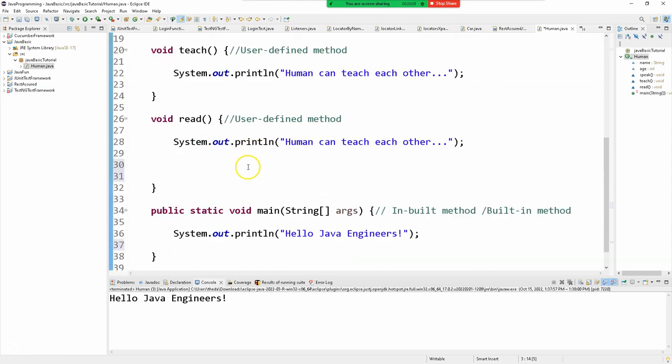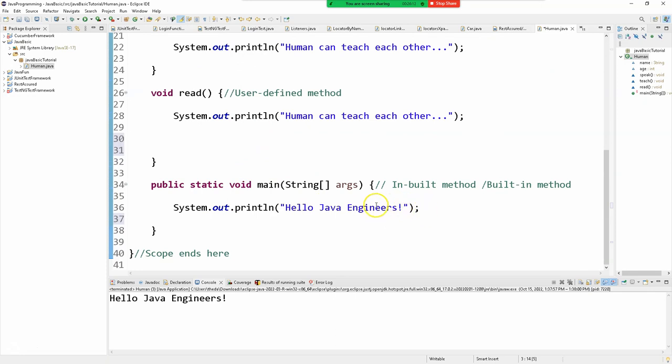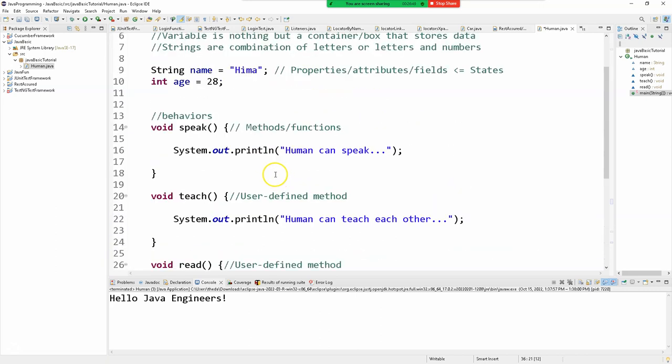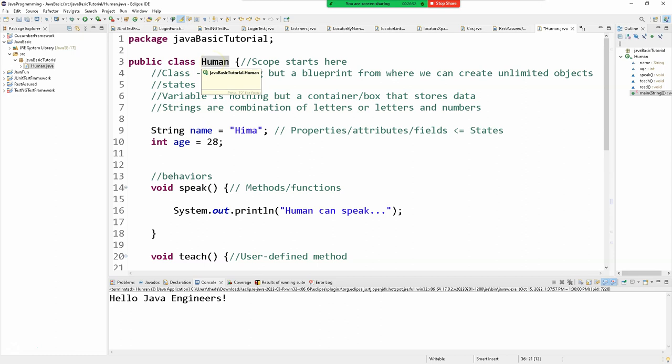We take this class and go inside the main method and I just paste it, and put parenthesis, then semicolon, okay? And I say new human. So when I type the new keyword and type the class human, then put parenthesis and put semicolon, a new object has been created from this human class.